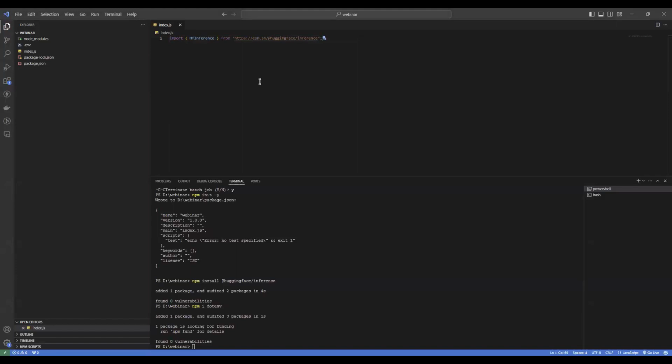Okay, so this is Hugging Face. Sorry, it is not taking it from there. Okay, I have to copy from the npm. So this is for the npm package.